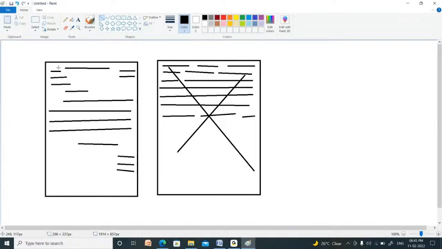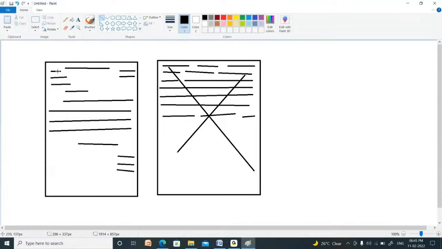Instead of pressing the space bar, you can click the tab button. Whenever you press the tab button, the cursor moves a tab distance forward. A tab distance may be 4 spaces, or 6 spaces, or 8 spaces. It depends upon your system settings.